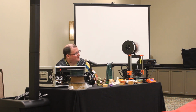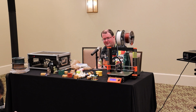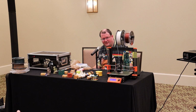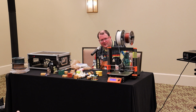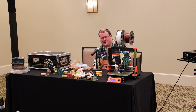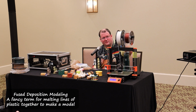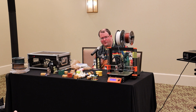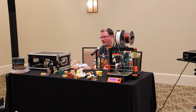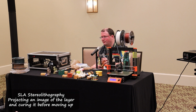Have you done any resin printing? Not yet. I keep meaning to look into getting a resin printer. There are two different kinds of printers. This is the more popular one, I would say. It's called FDM, which, don't ask me what that means. Filament something. It uses plastic filament like this. Comes in a spool. There is another one that uses resin. Comes out usually clear, and that one basically bakes line by line.